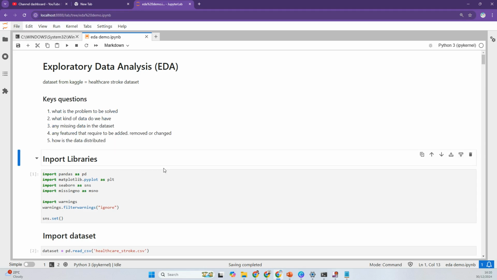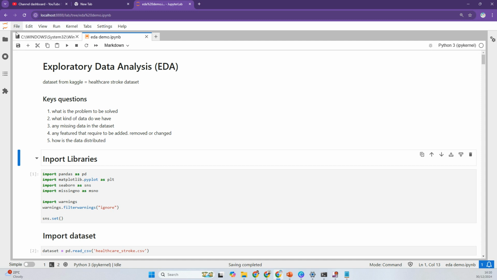And you might also want to look into how the data is distributed. This helps you to do a thorough exploratory data analysis as you move towards data wrangling and feature engineering.